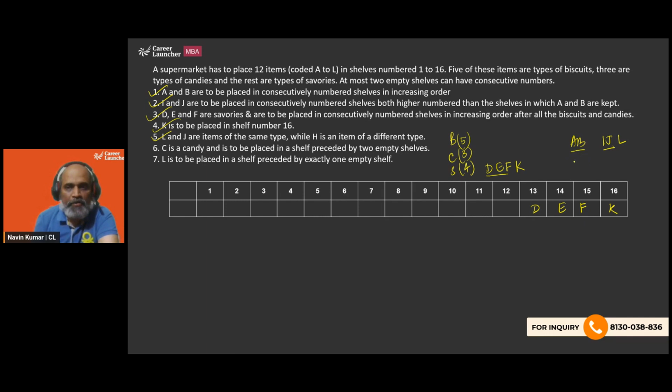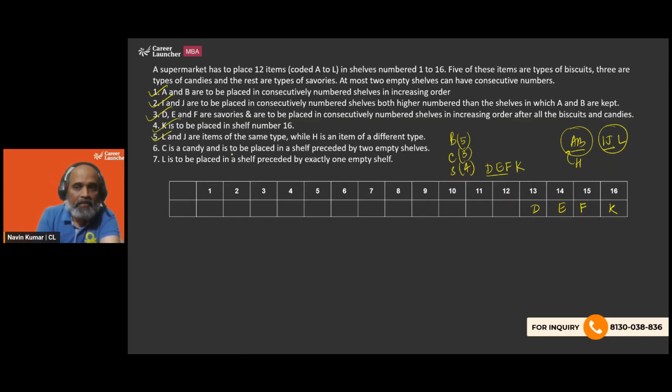Since H is an item of a different type, it may go with A, B, assuming that if AB is a group, IJ is a group, so H falls in the group of AB, or maybe AB, IJ, L, they are in the same group. That in case would be biscuits, and H is in the next group, which is candies, right? We will get to know maybe later.